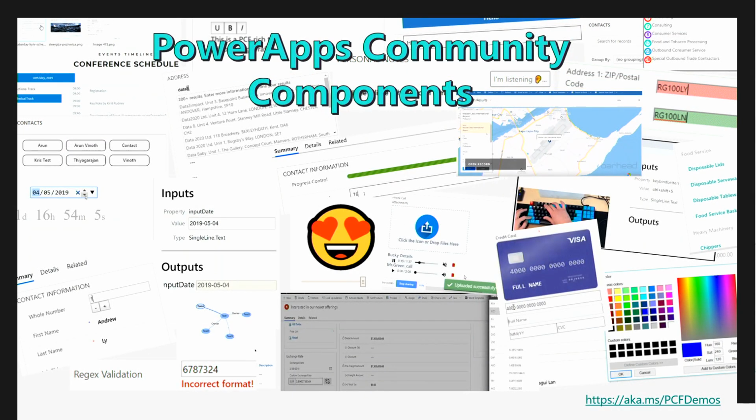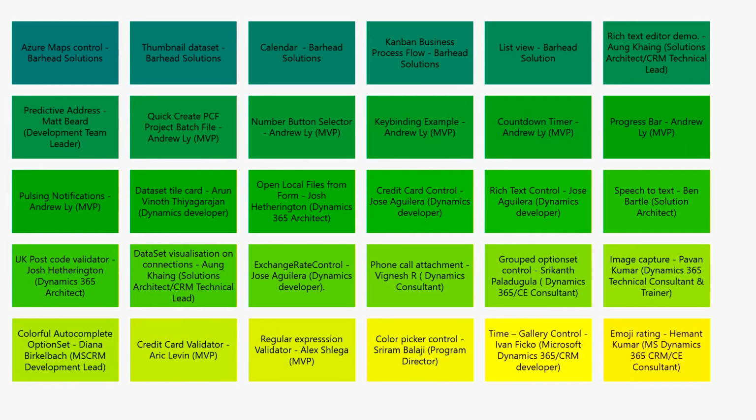And as I said, even though we announced this about a month ago, there's already community building different types of components. Right now they're just used in model apps, different kinds of things, and we can see a list of different things people have built here from different teams, different companies. Just a wide range of things people are already trying to build, even though this is in preview.